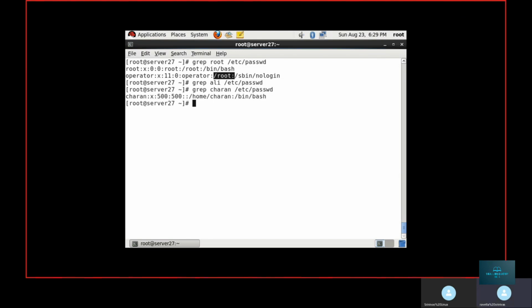So you may have thousands of users in a file, but by using the cat command you cannot search every line. So then use the grep command. It will search a particular pattern which you require. It will search and it will give. So it is not searching for files and directories. It is for searching particular information in a file.